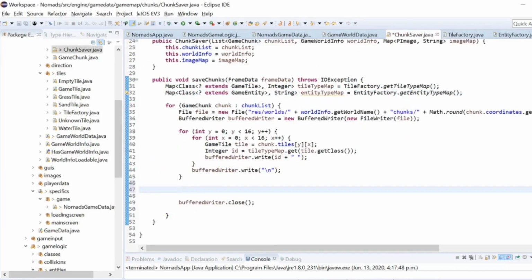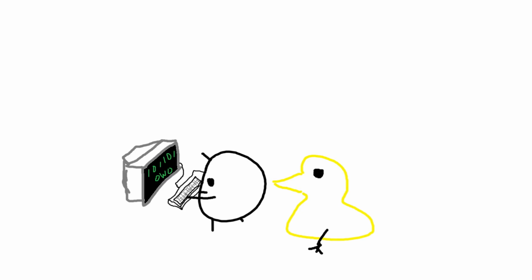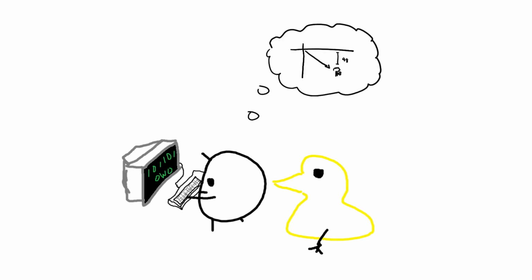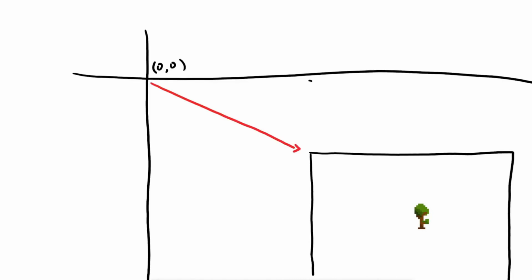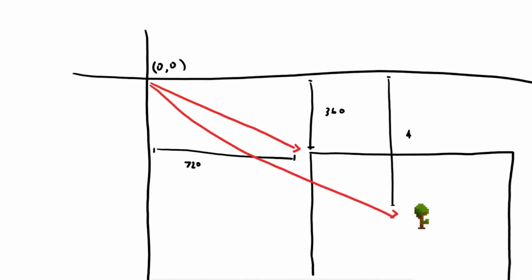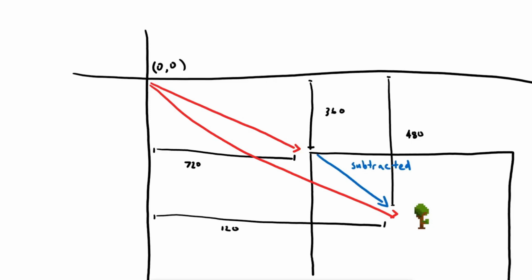Moving on to coordinates. In the game, we store the position of each entity by its pixel coordinates relative to the world origin. However, we want to store it in terms of tiles from the top left of the chunk. To convert, we, number 1, find the vector from world origin to the top left of the chunk. Number 2, get the pixel coordinates of the entity. Number 3, subtract the chunk coordinates from the pixel coordinates of the entity. Now convert the resulting coordinates to tile coordinates. Done! Easy!